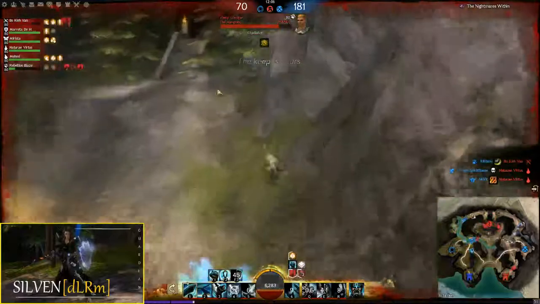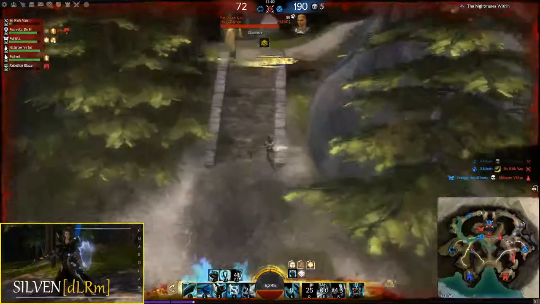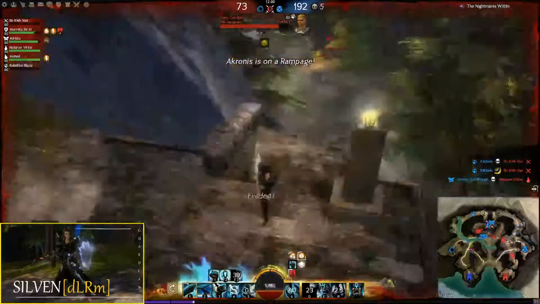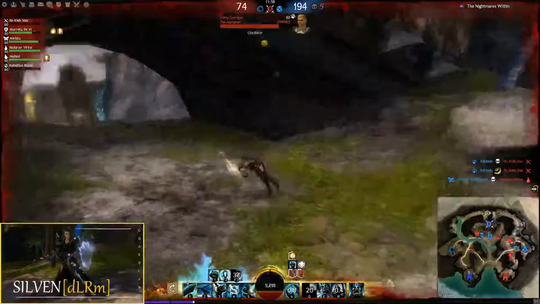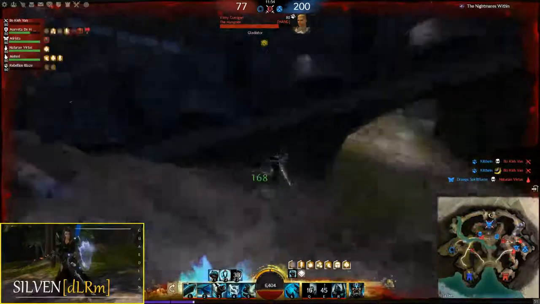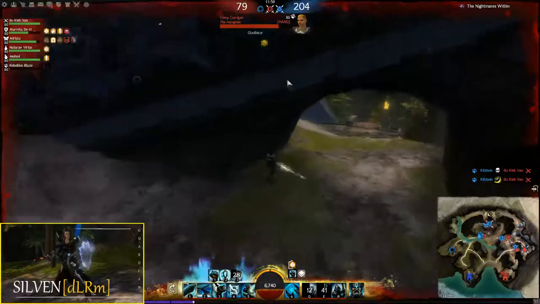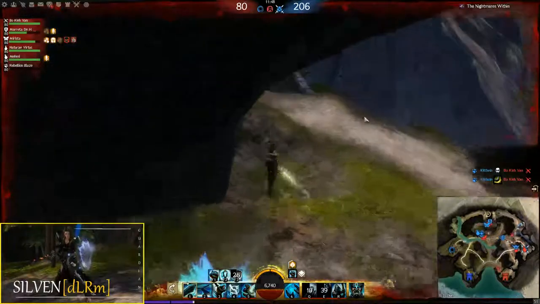Okay, so I can't really do much. All I'm doing right now is just kiting him until I get into a situation where I have cooldowns and where I can deal with him. Random dodging is fine here because all he's doing is auto attacking. Okay, so now here, he has to come into melee range to fight me. If he doesn't, then I'm fine. If he does, then I'm prepared for him.